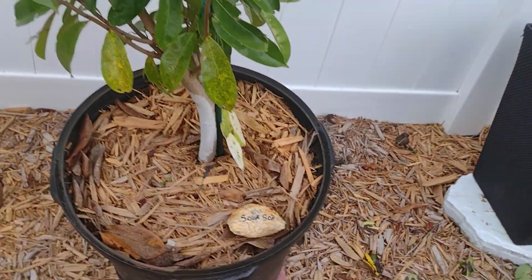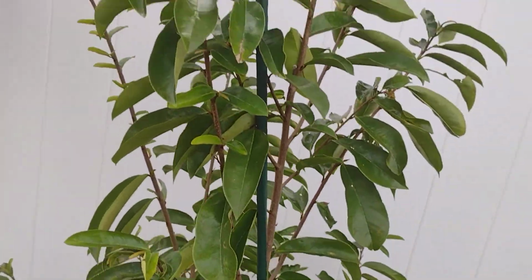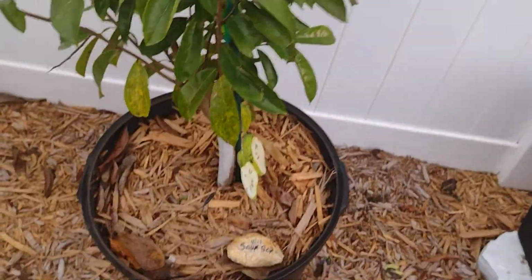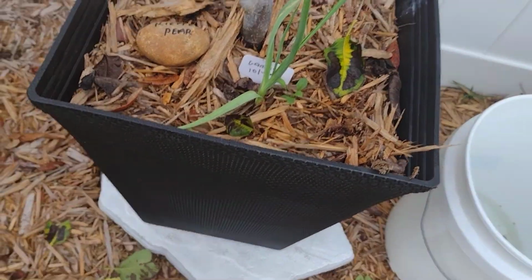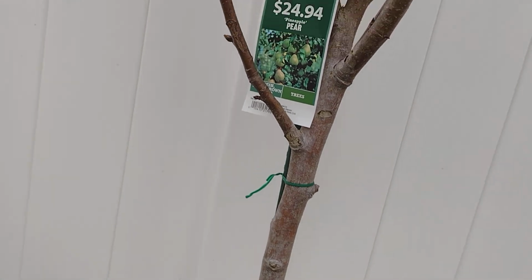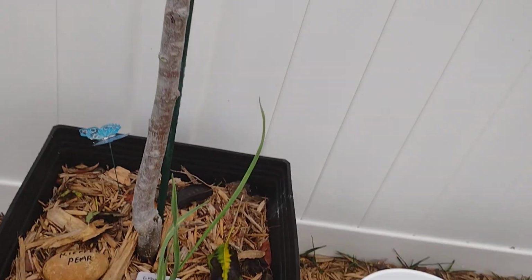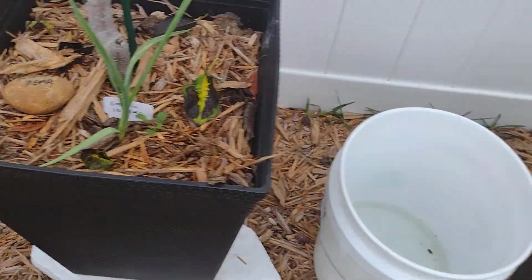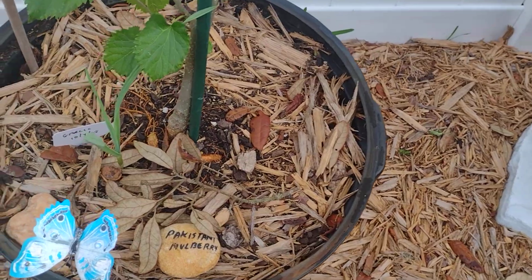This right here is a soursop. I got to go ahead and take that out of there and put it in a bigger pot because the pot is like flipping over, so I'll do that. This right here is the pear tree. It's a type of pear. It's a nice, beautiful tree. I put garlic in it to try to keep the little bugs and creatures away.